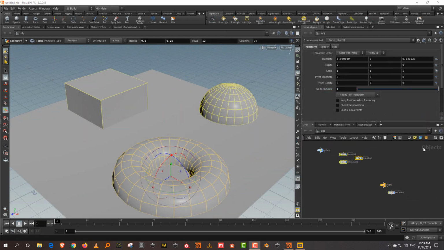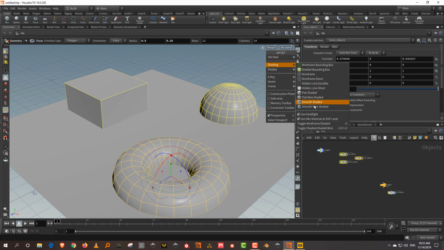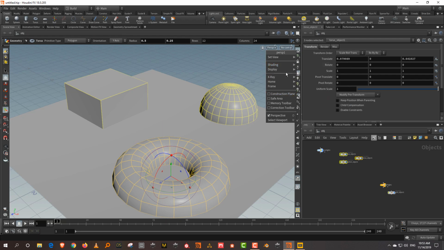All right, so before we continue, let's also take a look at the various types of viewports. How do you access the front view and the back view and all of that, and also the various shading types in the viewport. The shortcuts are pretty simple. You do get an option at the top right in the viewport itself. If you click here, you can set your view. You can go to perspective, top, front, whichever one you want. You also have different shading types, which you can access from here itself.